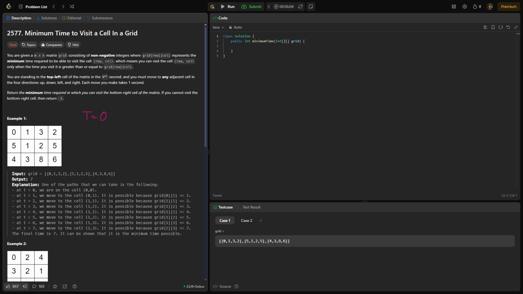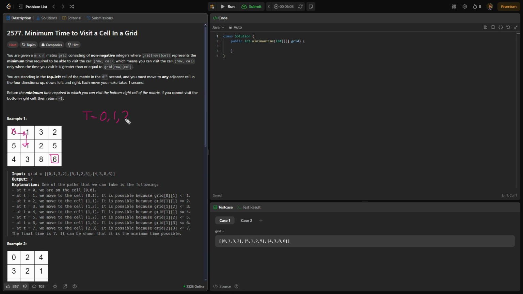So we're going to start at time equal to 0, in the top left cell. Our goal is to reach the bottom right cell. When we move, time is going to be equal to 1. So we can move to an adjacent cell equal to 1, which happens to be to our right. So we can move here, and now time is 1. Same thing, we can move to a cell that's either 1 or 2, and we can move to this cell, because this cell is 1.